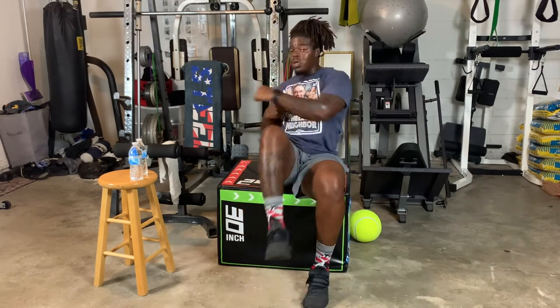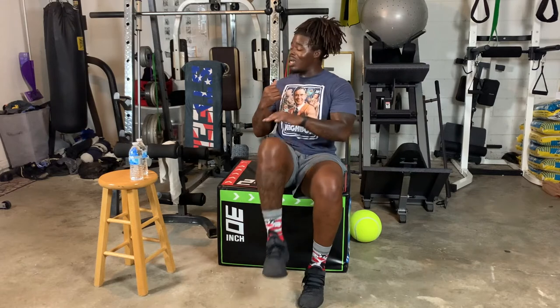If this is too much for you, if you need to modify, you're here. Look at my upper body, moving a little bit. Modify, guys. Listen, I keep trying to tell you, don't make it my workout, make it yours. I'm just giving you some ideas for your workout. So you do what you have to do, just move, get that heart rate up.